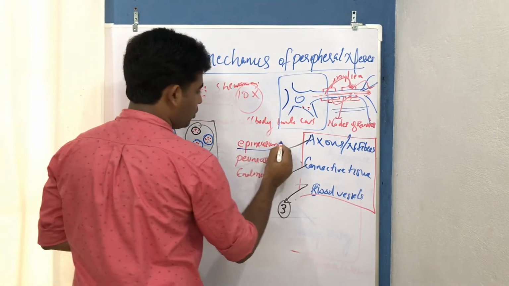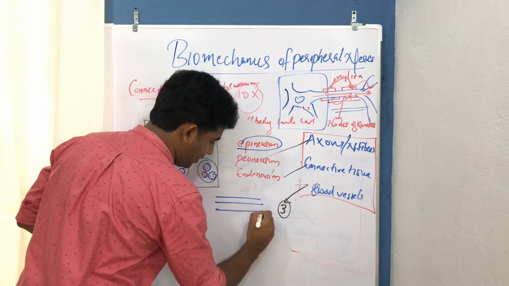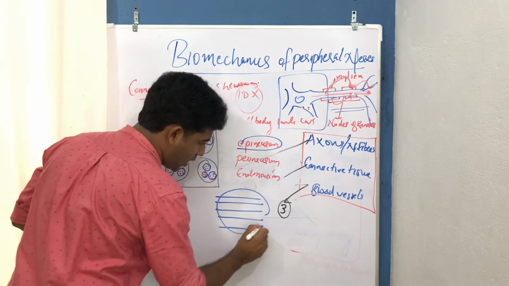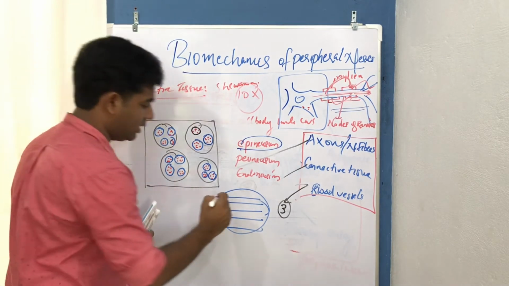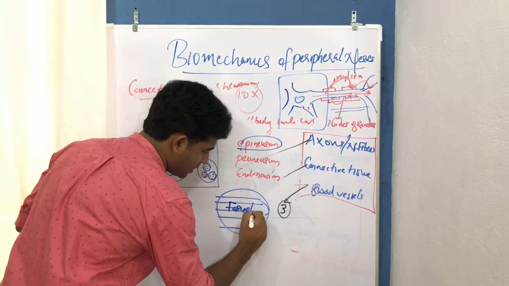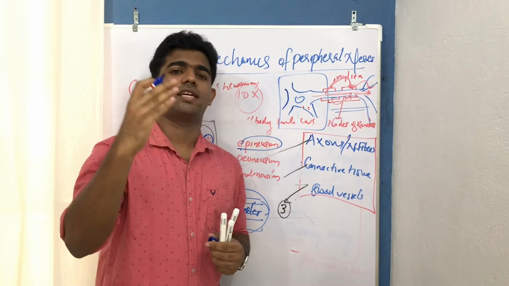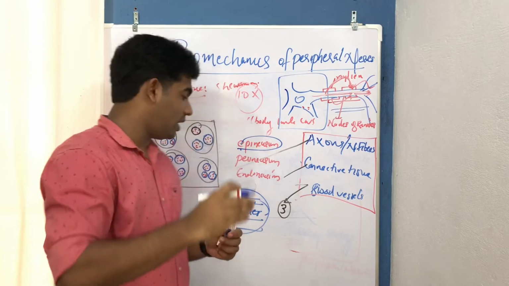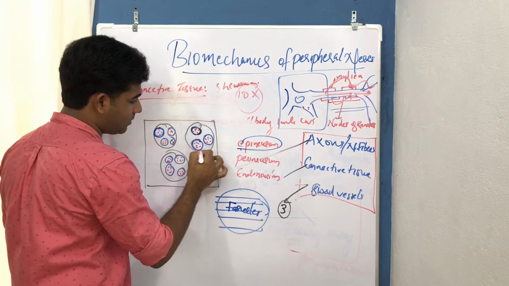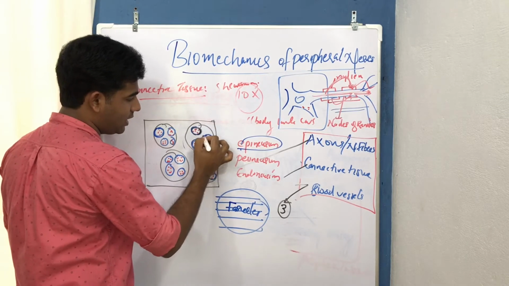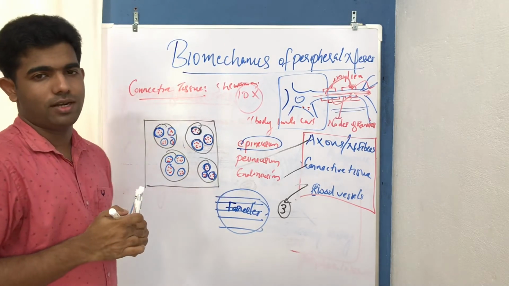Now what do you mean by epineurium? I told you that nerve fibers are arranged together as a bundle, and this bundle is together covered by a connective tissue. That connective tissue is called the epineurium. This bundle can be called a fascicle. In muscles, muscle fibers are arranged as myofibrils and fascicles. Similarly, you have fascicles here. This blue colored one is a fascicle, and the outer black color shows the nerve bundle.